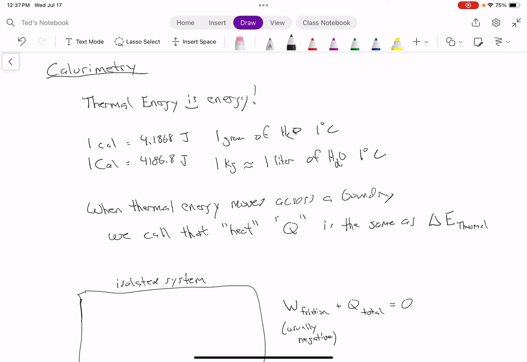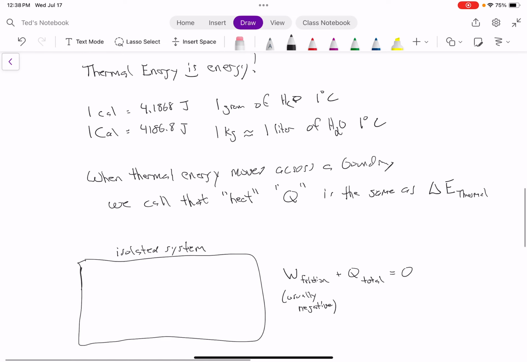Okay, but the point is that what you're actually doing to water to raise its temperature is adding energy. And we're going to be measuring that energy in joules. You can certainly measure energy in calories, that's fine. And I imagine if you do a chemistry class, you will be measuring energy in calories. But like I said, in physics, we're going to measure energy in joules. And so when you're changing the temperature of an object, you are adding energy to that object.